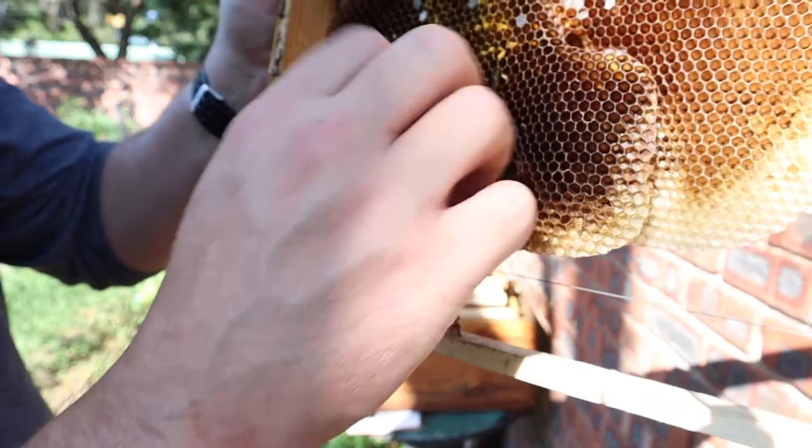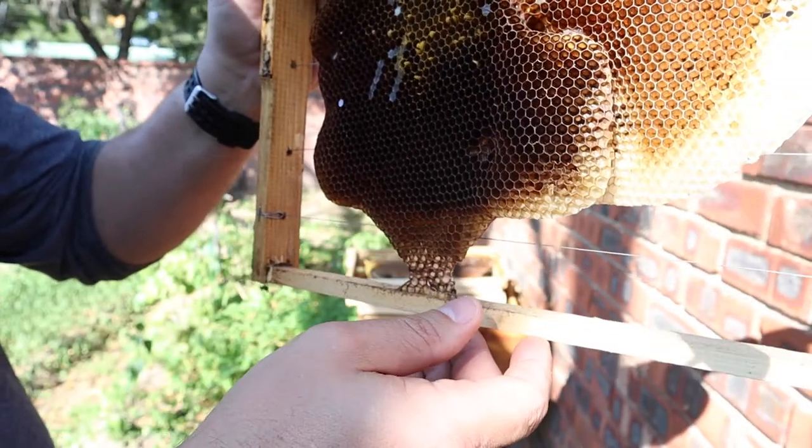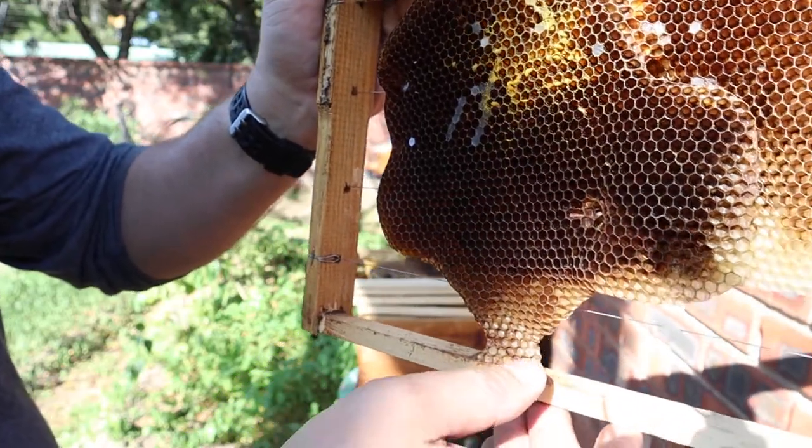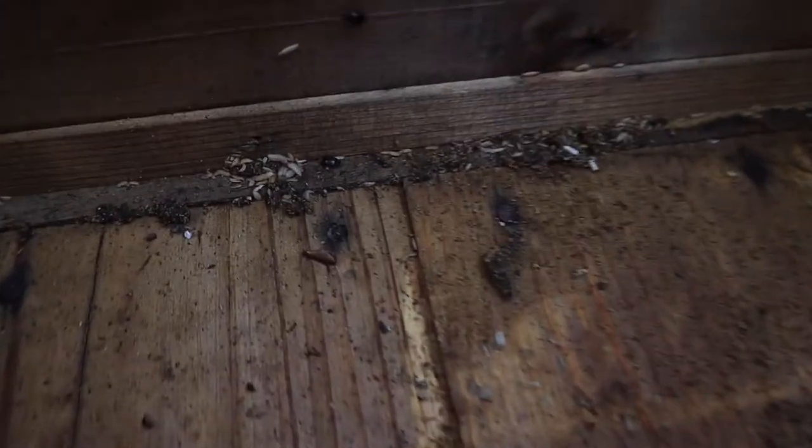So we're obviously trying to put this in a lot better from the removals since then. Actually wondering if these are wax moth larva or if they're hive beetle larva, because I'm seeing a lot of the hive beetle in the hive. They're eating all the pollen. You can see the larva here in the corners, and you can see there's lots of hive beetles running around.